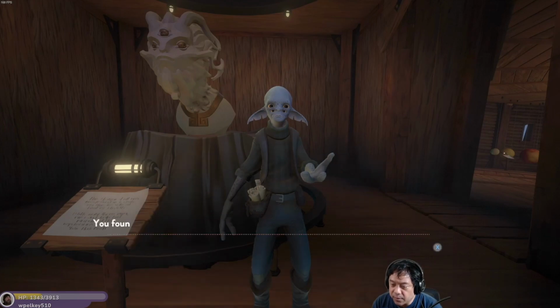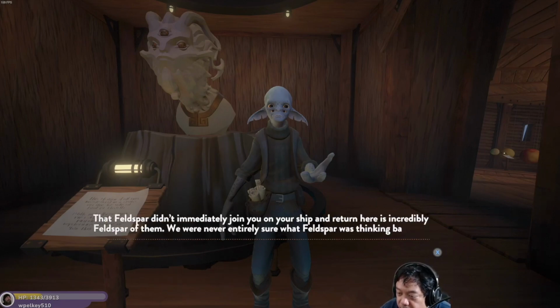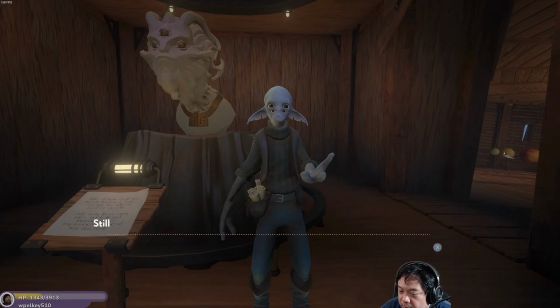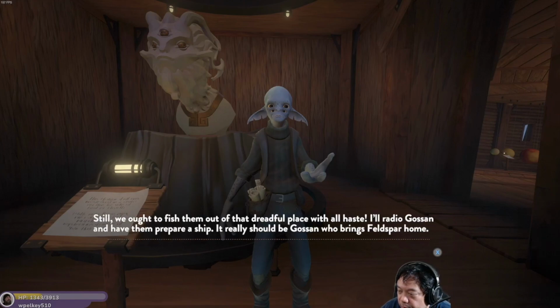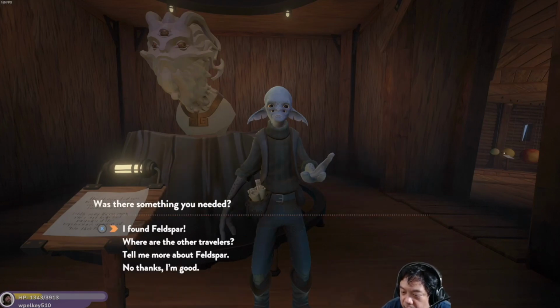Yeah. I found Feldspar. And they're in the Dark Bramble. Stars above. This is wonderful news. Thank you. Thank you for finding them. That Feldspar didn't immediately join you on your ship and return here is incredibly Feldspar of them. We were never entirely sure what Feldspar was thinking back then either. Still, we ought to fish him out of that dreadful place with all haste. I'll radio Gosan and have them prepare a ship. It really should be Gosan who brings Feldspar home. Thank you. You can hardly imagine how happy I am to hear that they're alive and unharmed.